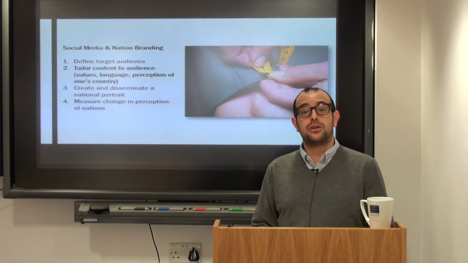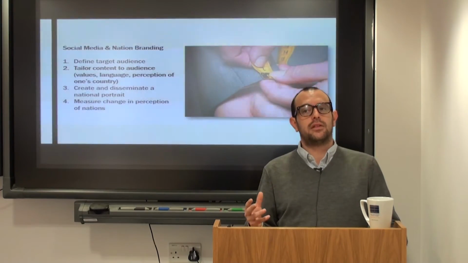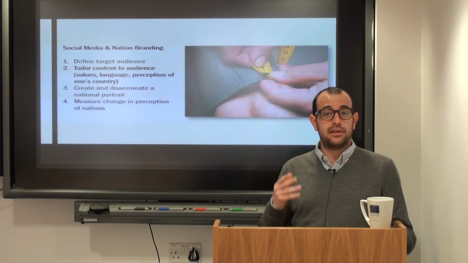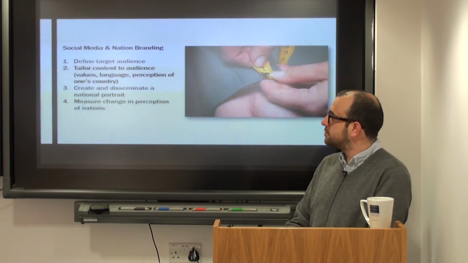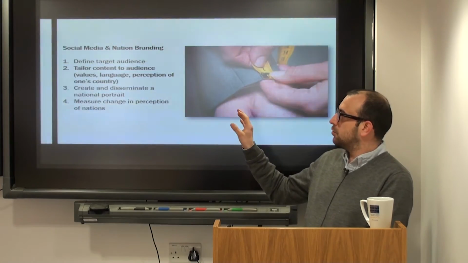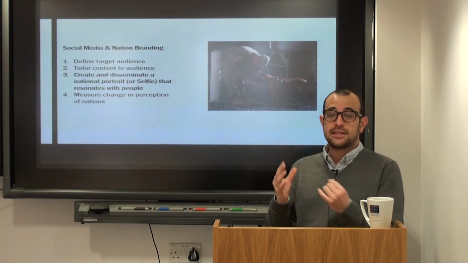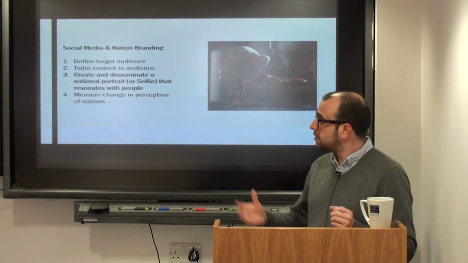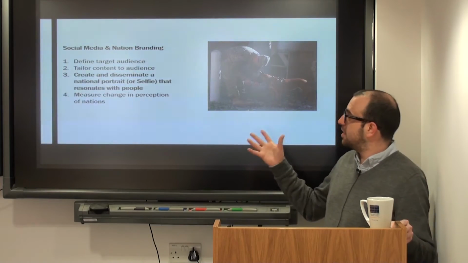What language do they use online? Hebrew and English? And even, what are they looking for? Are they looking for a country where they can surf and have fun on the beach, or are they looking for a country where they can do extreme sports? So once you have defined your target audience and tailored content to them, you can create and disseminate a new national portrait. And since we're dealing with social media, you can actually create and disseminate a national selfie that resonates with people.